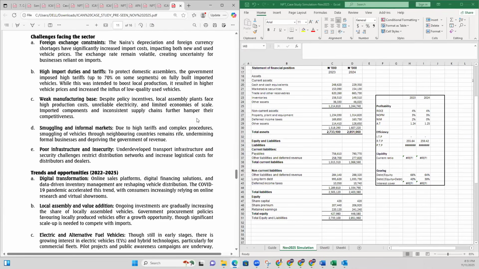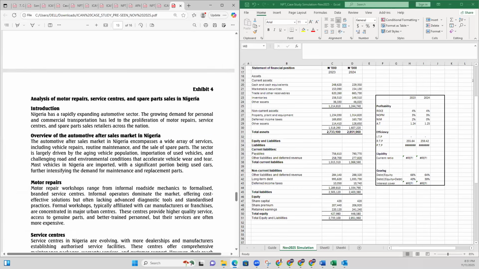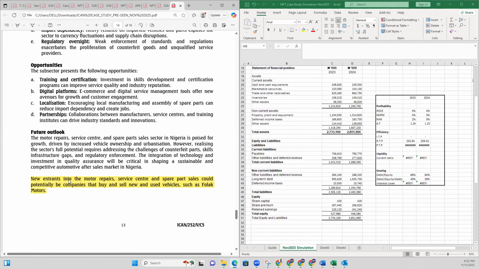This, which is the first place that they mentioned Folak Motors, right? And then the second place is this. Guys, please take note. This was not usually the case. Is that clear? So they are a bit stingy to you this diet. So let's see how it turns out. But it's totally fine. Are we still together?